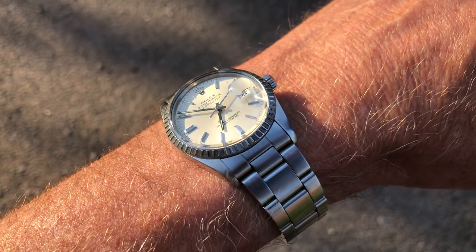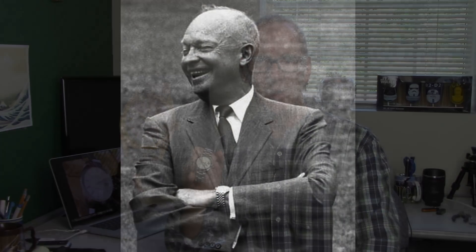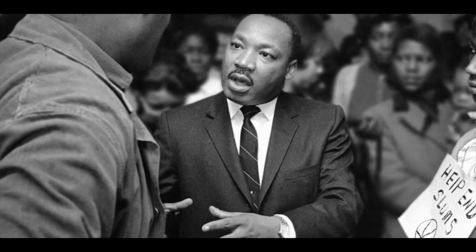A couple of things really jump out to me — this was always one of my grail watches, always one of the watches as a kid that I wanted. Going back to the 1970s, the Day-Date was popular then, but I think the staple was the Datejust. You know, Ike wore Datejust, Clint Eastwood wore Datejust. All of these iconic people wore Datejust all the time, and it was on so many people's wrists.